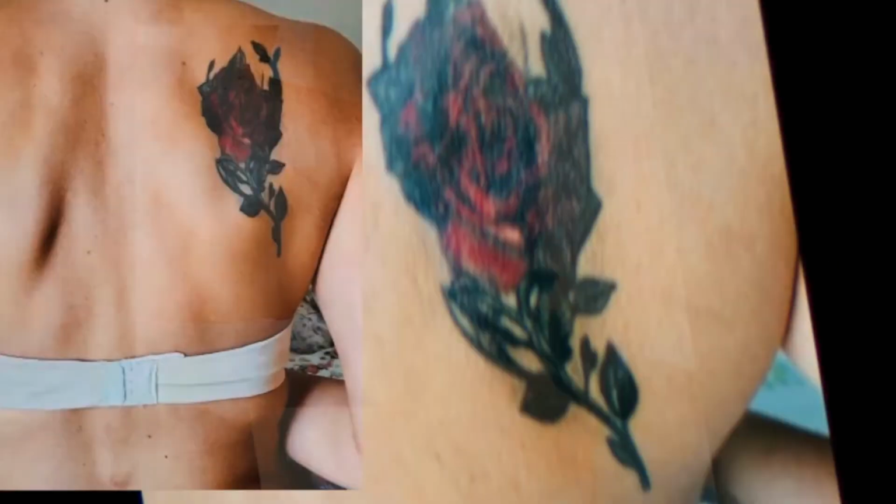And fortunately, she is very happy with the outcome of the tattoo. It's not the greatest cover-up, but the goal is to cover the old tattoo and make it better. It should be better than the old tattoo. That's it. Okay, so I got the goal, and the client is happy. So check this out, guys.